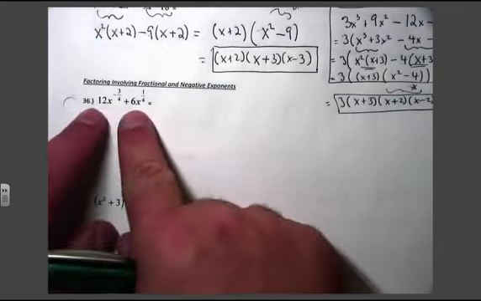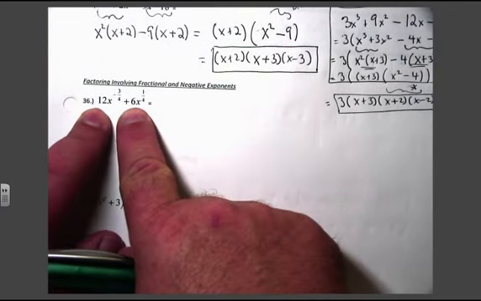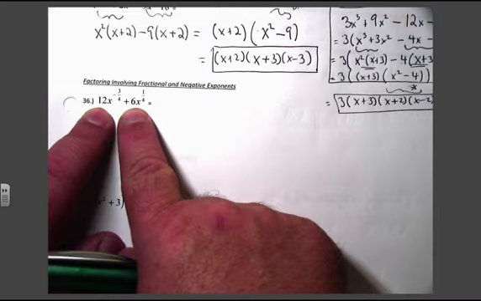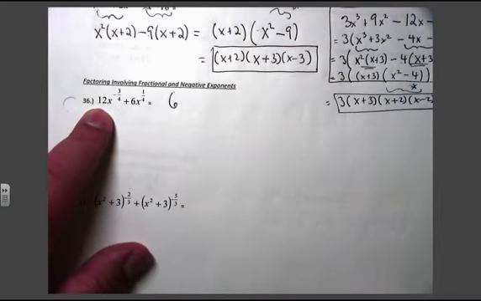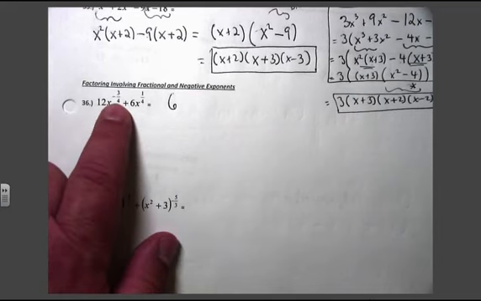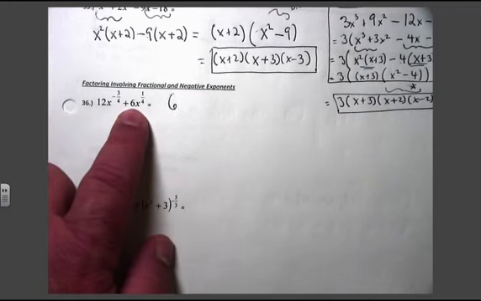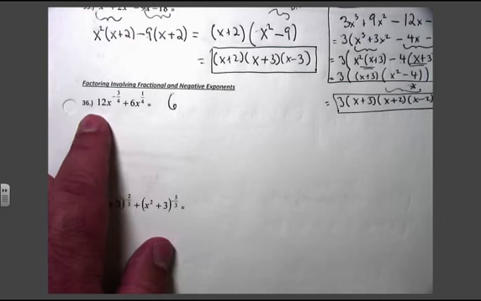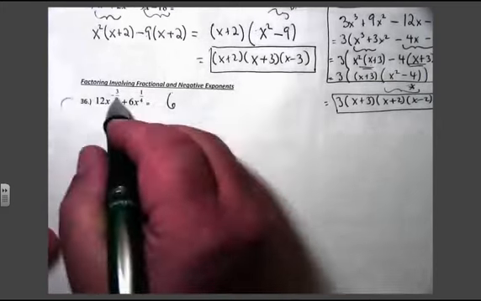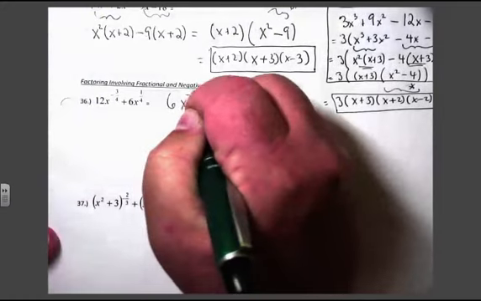All right, let's focus on the numbers first before we get to the x part. What do I have in common? I got a 12 and a 6. What do you got in common? 6. I'm going to pull the 6 out. But now, here's the trick. I got x to the negative 3/4 and x to the positive 1/4. They're both x's. I have an x in common. Now, negative exponents really kind of mean it's on the bottom, but we're not going to go that route. Here's the deal. You're going to factor also out x to that negative exponent. What's x to the negative exponent? x to the negative 3/4.